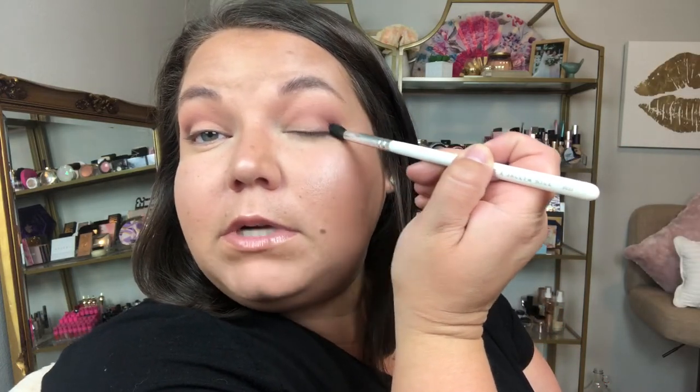Put it in the outer corner. Do you see how it just gives the eye some dimension? And so I'm gonna do the same thing on this side. Again, just the outer V, like you're literally just making a V shape. Up, down, up, down, up, down, up, down.